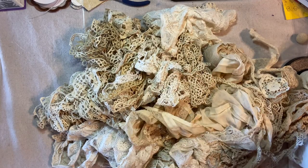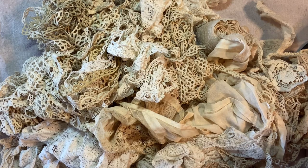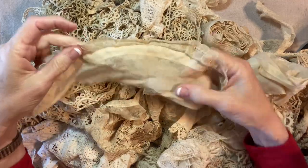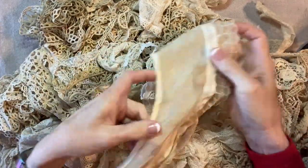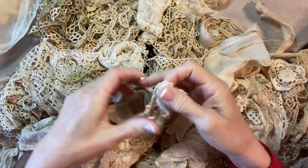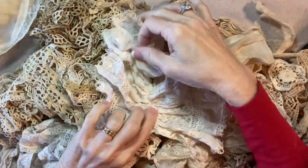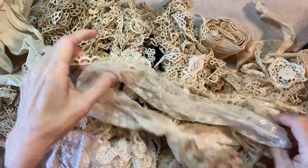I purchased this lot of vintage lace from one of my favorite groups on Facebook and it just arrived and I'm pretty anxious to see what all is in here. I did look at the photos fairly carefully but seeing it in real life, first of all I'll say that's a lot more than I imagined. The first thing that I will look for is pieces like this — this looks like a collar, like a fabric and not just a length of lace. This looks like a jabot. Let me just pick through this a little bit and you can kind of play along and then I'll come back with a few things and share my intentions.